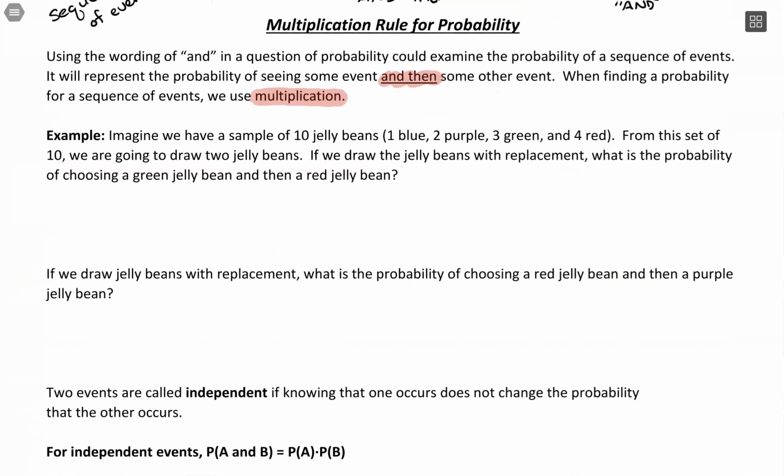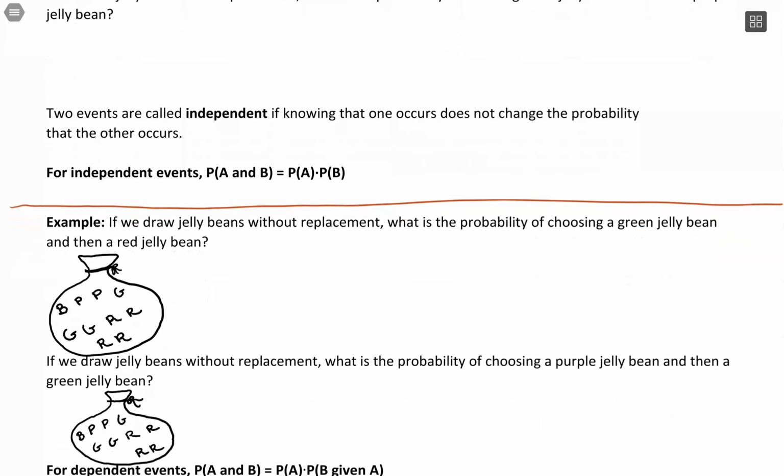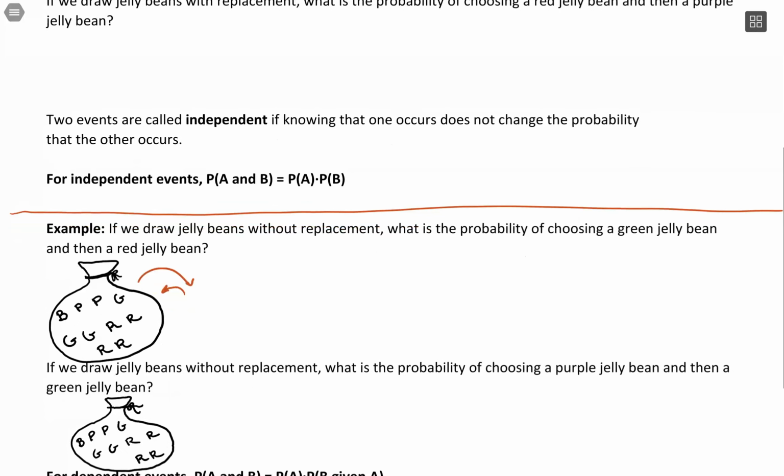So let's say we're taking multiple jelly beans out of the bag. So we're back to our jelly beans, and what we're going to do is draw two jelly beans. And when we do this, we're going to do this with replacement, and this is going to be an important idea here. In fact, I'll scroll down to the picture I drew for the not independent case, but it's that I have my bag of jelly beans, 1 blue, 2 purple, 3 green, 4 red, and the idea is that when I choose a jelly bean, and I think about taking that first jelly bean, when I go to grab the second jelly bean, I put it back. Meaning when I go to draw the second jelly bean, the bag looks exactly the same. So all my probabilities have stayed exactly the same.